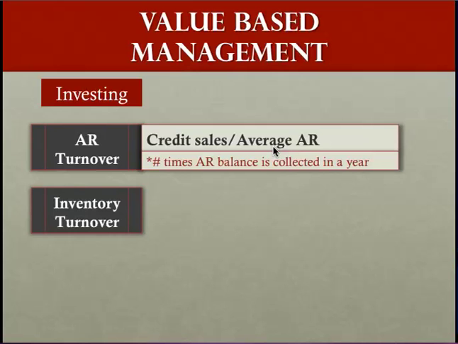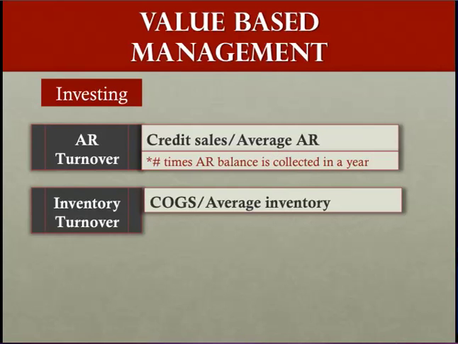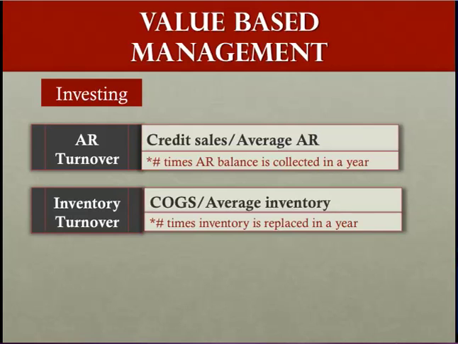Inventory turnover is a ratio of cost of goods sold to average inventory. This tells us the number of times our inventory is replaced in a year. The higher is better. This means you don't have inventory sitting around, but this ratio is going to vary drastically depending on the industry you're in. For instance, Boeing may only produce a plane or two or 5, I'm not sure, however many a year. It's a low number compared to, you think of like Apple, who produces so many iPods and sells those. They're going to be turning their inventory a lot faster.